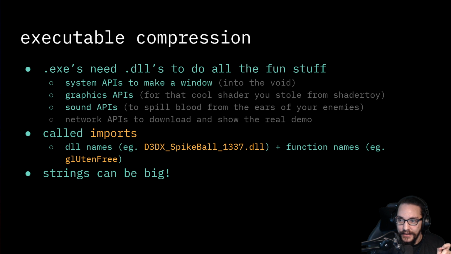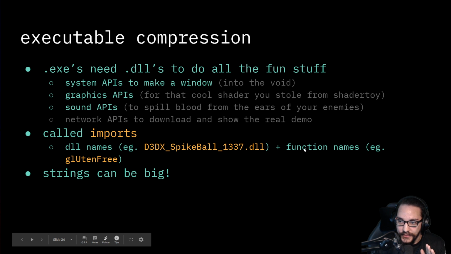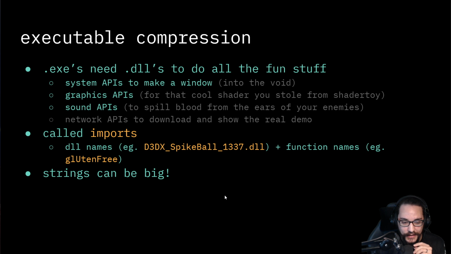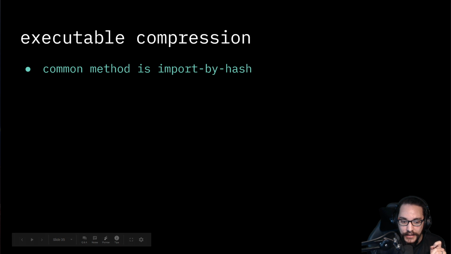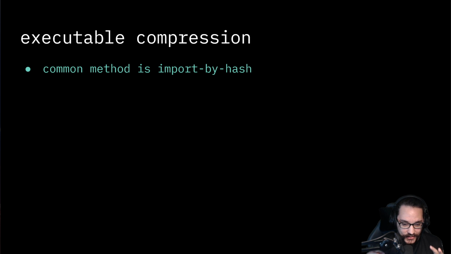The point is there's a DLL name, and then there are also the names of all the functions you actually import and are going to call, as strings. And these strings can be really large. So there are some common ways to get around this. Basically, we want to avoid using the actual executable mechanism, which has a very particular table layout for all this data, and instead store it in some internal layout. Then before the code executes, we do our own import code.